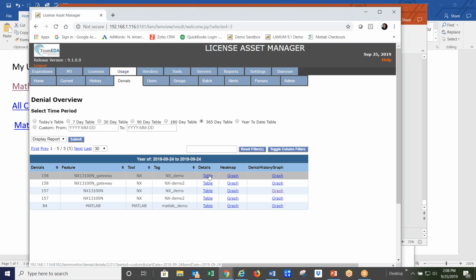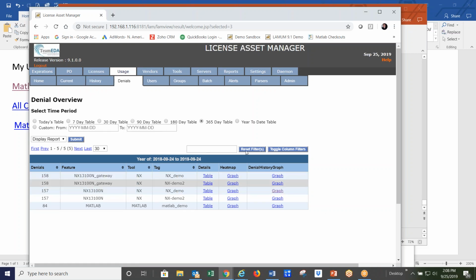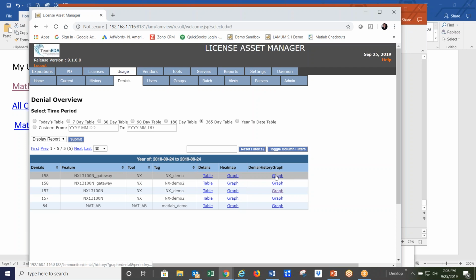I mean, you have that now. If you're in 9.1, it's in there now. Is that a new enhancement? I'm just kind of curious to know if anything with the denial reports has changed from the previous version to the newest version, 9.1. No. In the older versions, all we had was a table. We didn't have the heat map. We didn't have the graphs. So in 9.1, we added the heat map and the graphs for the denials.